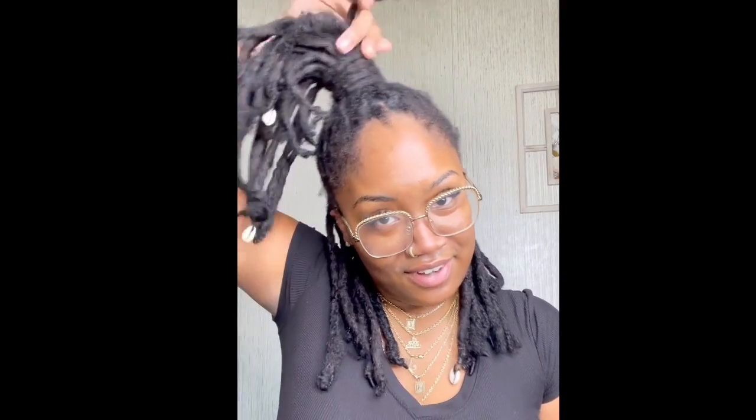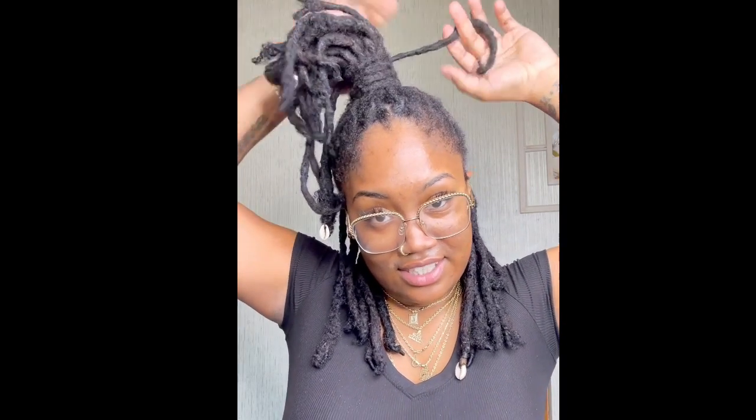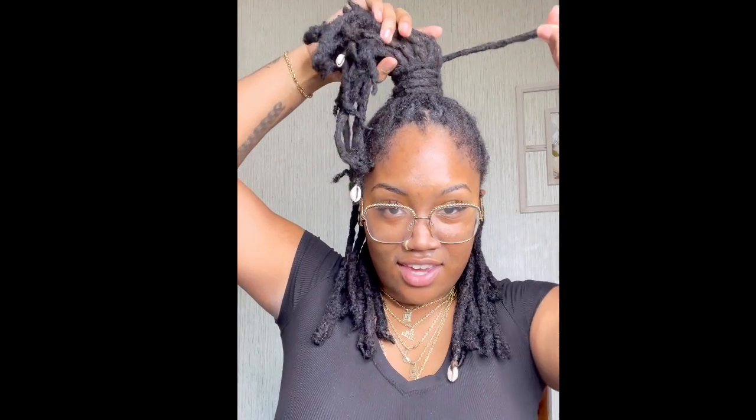See, I just literally wrap it, and I'm tucking it in the back, tucking it in the back. See how I got taller already? I don't know why this one wanna go over there. See, it's taller. This is kind of cute too. But to get the more pineapple effect, you know, you gotta find the longest one and just wrap it around. Literally, this is all you're doing. You're taking the lock and you wrapping that thing around like that.